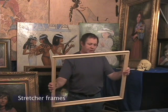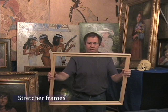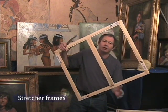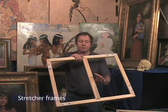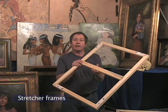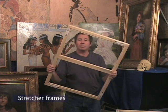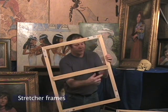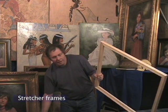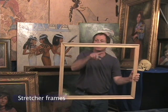And by the way, on these larger size frames, say with sides 3 feet and up, it's a very good idea to brace those longer sides with a slat across the back like this. You can buy these pieces ready-made at the store at the same time that you buy the sides. Or if you're handy and you've got some extra wood lying around, you can easily make these yourself. A scrap of plywood works fine. You just put a screw in each end here. And that serves to keep these longer sides from eventually bowing under the pressure of the stretched canvas.